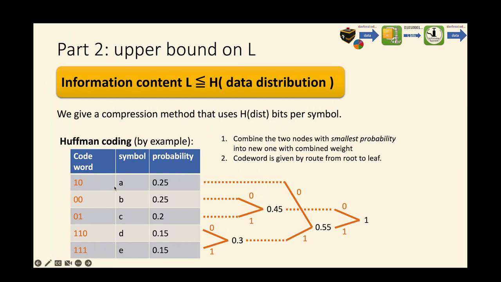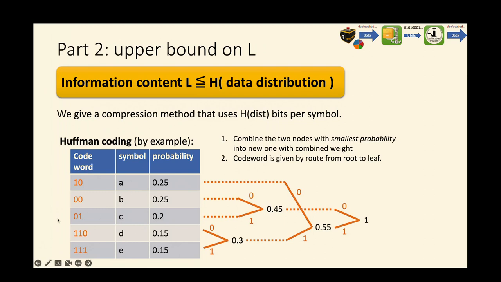So for instance, to get to the A, we have to go down here, so we get the 1 and then the 0 to go up, and that's the code word here, 1 and 0. Or to go to the last one, to this E, we have to go down, 1, down, 1, down, 1, so we get 1, 1, 1. Yeah, that's it. These are the code words, the binary code words to encode this distribution according to these symbols.